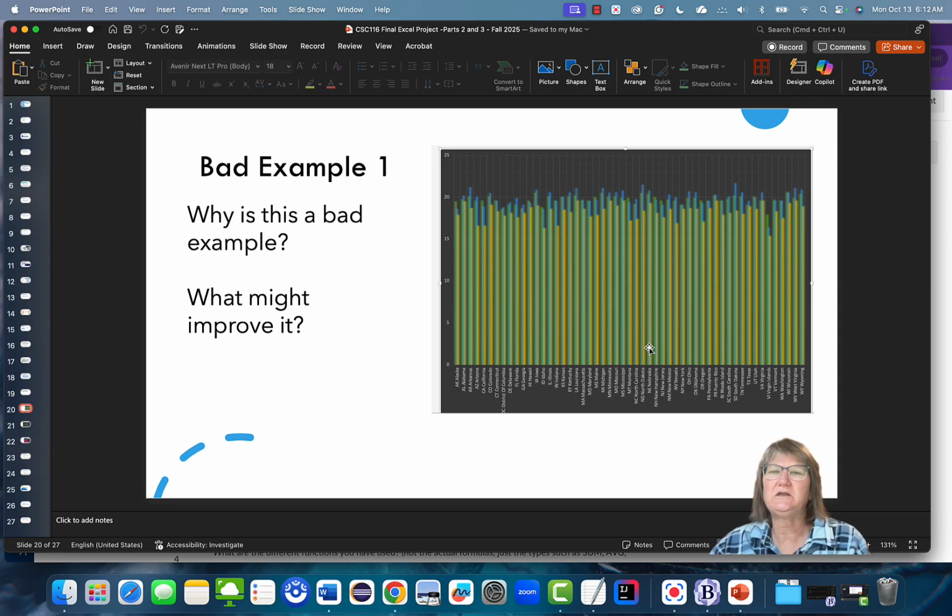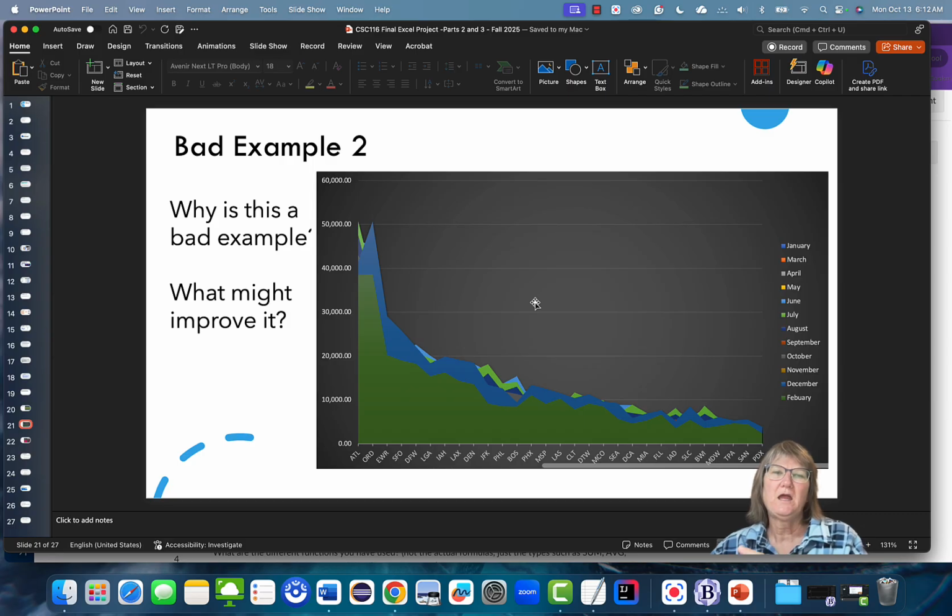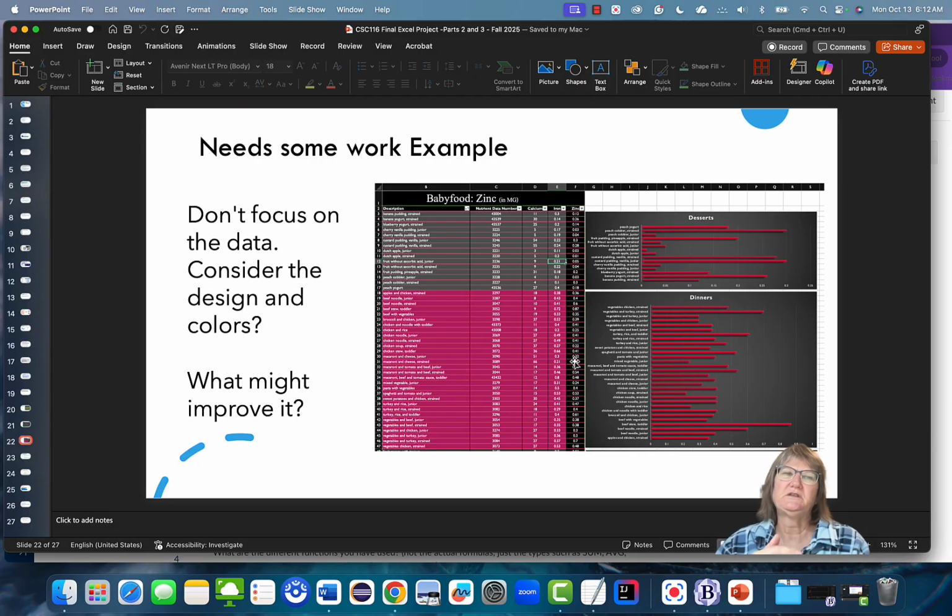There's actually too much data. There are several data bars, and you can't even differentiate what the different bars represented. So there's too much here. This one, I like the idea, but if you notice, there's 12 months over here, and you can't even see half of the months. So that's really bad. Can't tell anything from this chart. I like the colors. I like the contrast with the dark, but I can't tell a darn thing from the data presented.